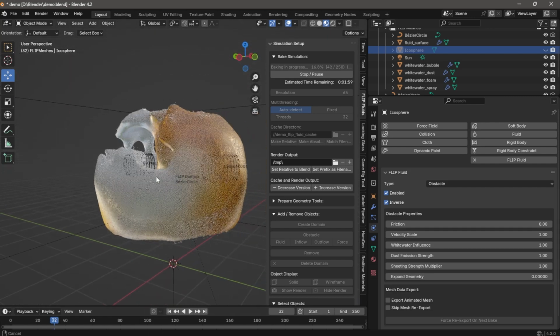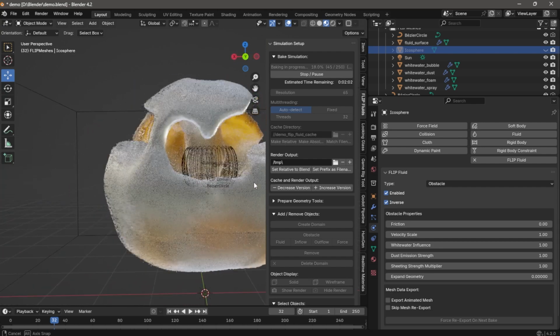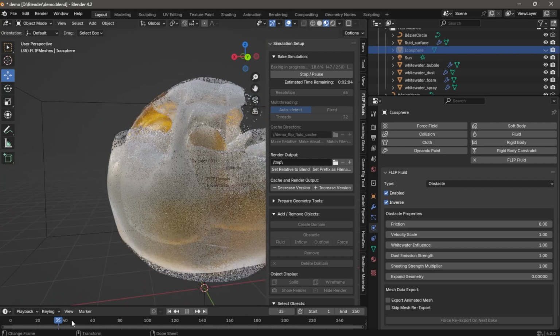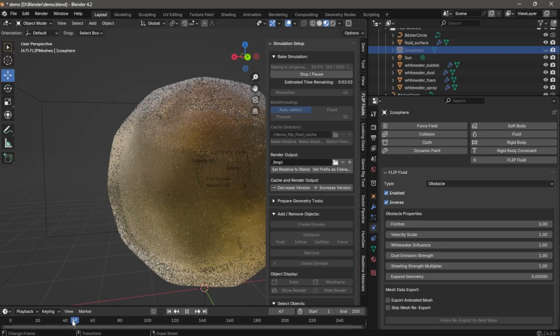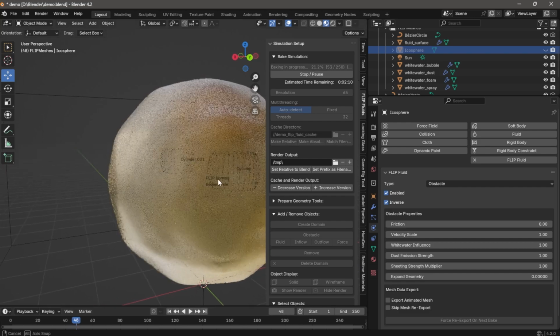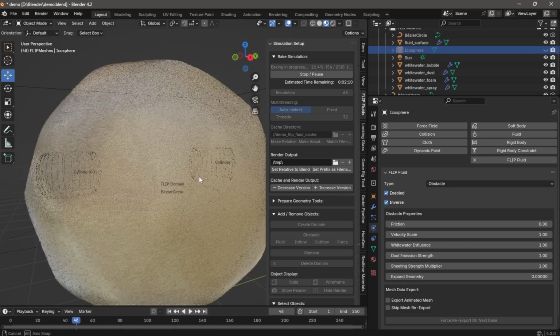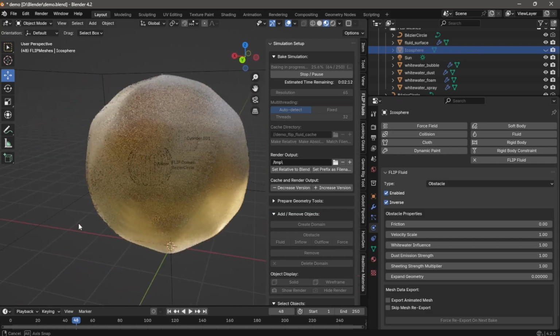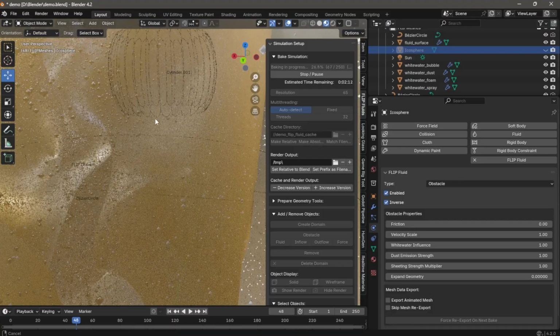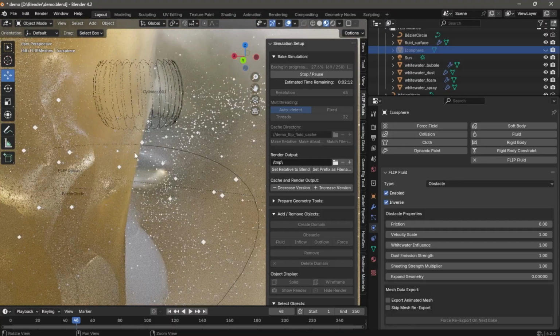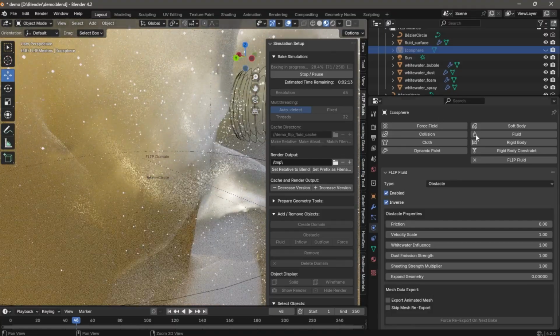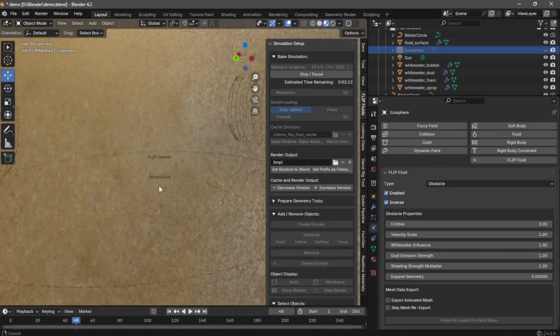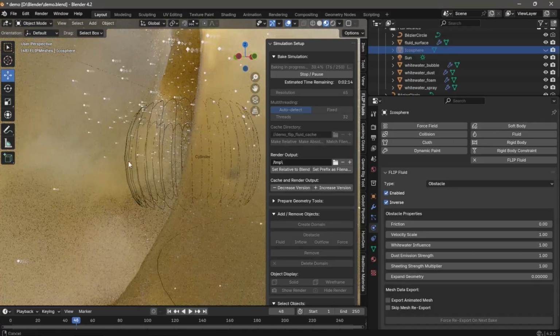But the icosphere is the bounding of the fluids as they simulate. And now we have this really messed up meshy ball. It's got a bubble on the inside. See, we're inside the bubble. Woo!